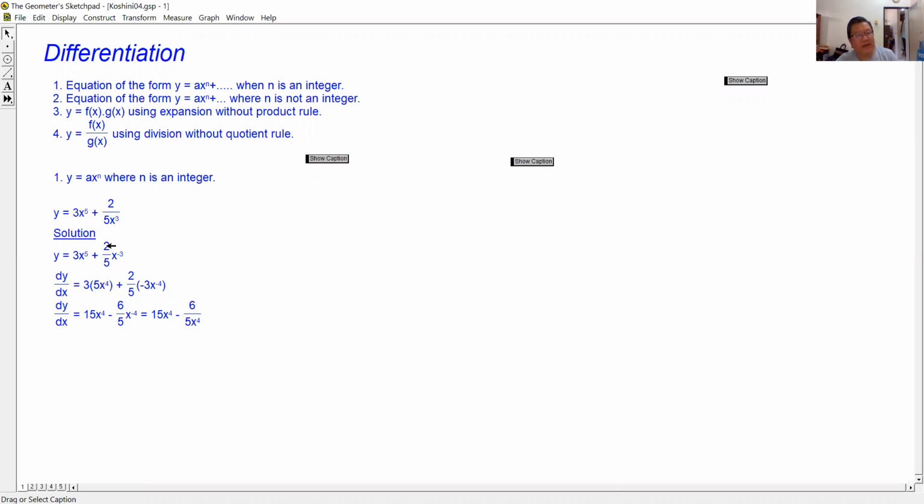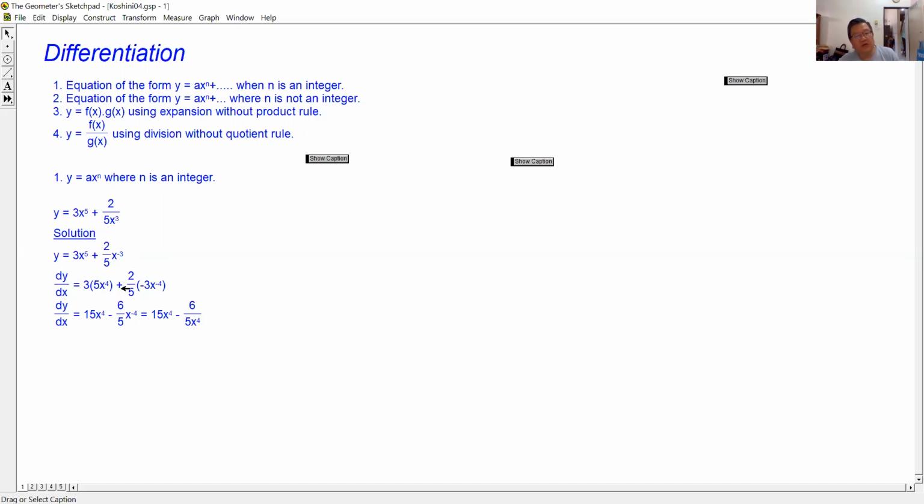Okay. Now, so this is how you're going to differentiate. So the next term is 2 over 5. 2 over 5 is a number that I'm not going to differentiate. I put it separately. So now I want to differentiate x to the power of negative 3. So the negative 3 I put in front as a coefficient, and the index negative 3 reduced by 1 becomes negative 4. So over here, this step here, I have differentiated both terms. So now I need to simplify.